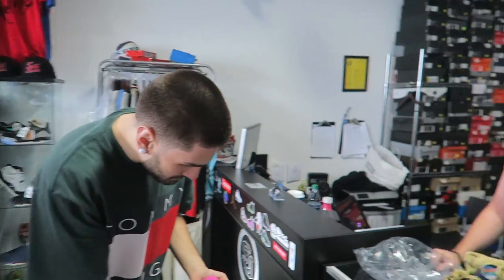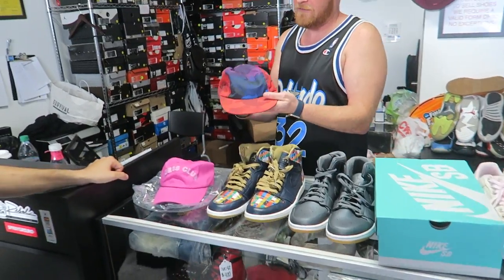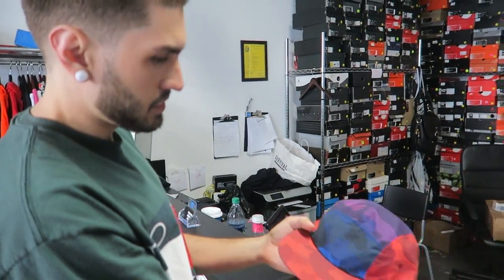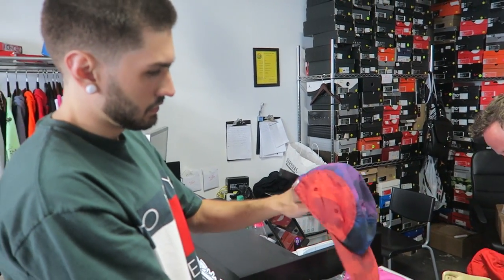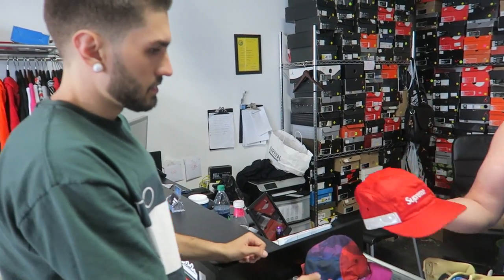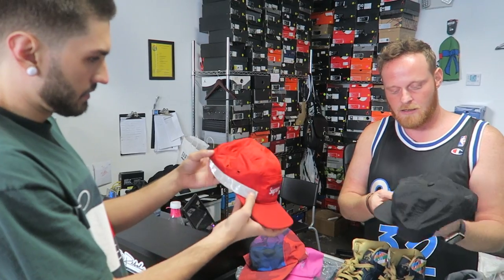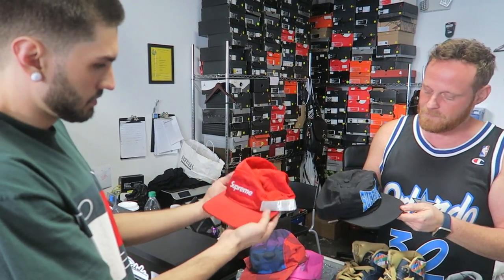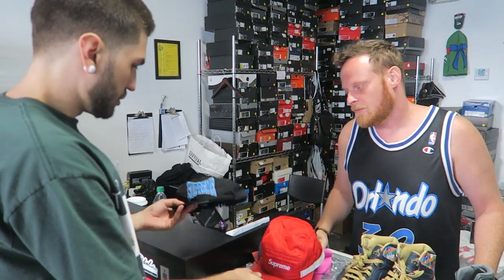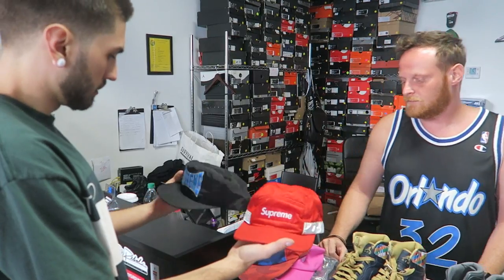Also see a couple Bape and Supreme hats you got? Yeah, some stuff here. You know, people don't want to spend too much. Five panel. How much are we asking on this, Pat? That one is 200. 200, yeah. Then we got some Supreme hats as well. This is an older piece here. Yeah. Obviously the panel hats are the best ones. Yeah. This material, it's crazy too. Then you got the 2016 Supreme hat right here. I'm just curious, what are you asking on these? This one is 70, this one's 100. 70 and 100. It's not bad.